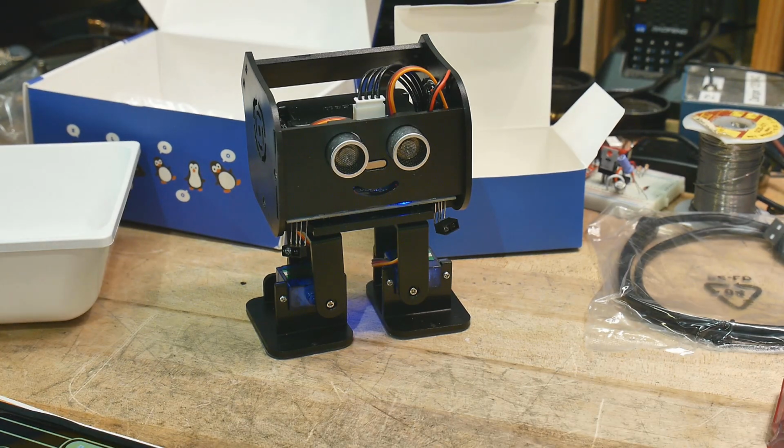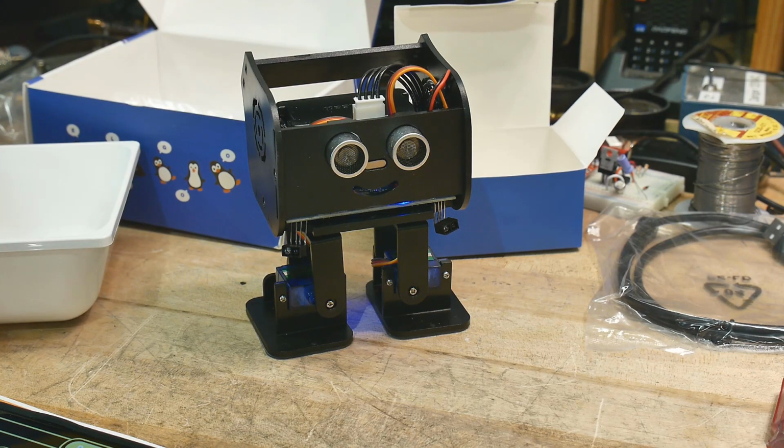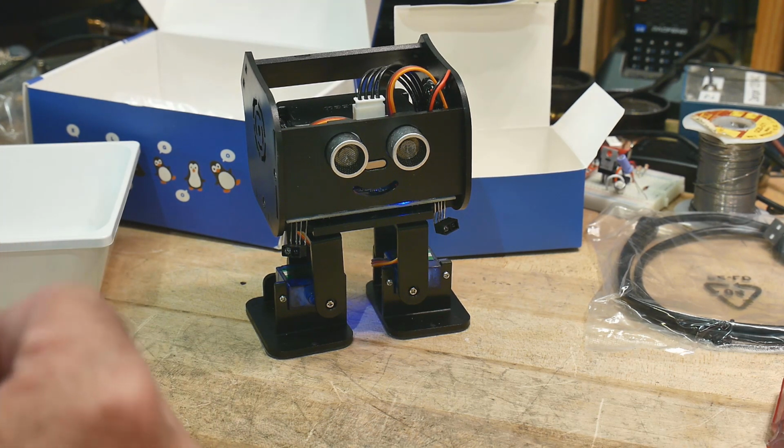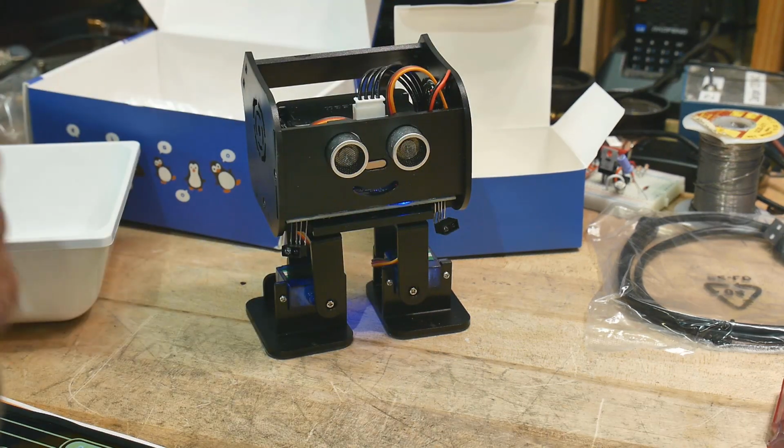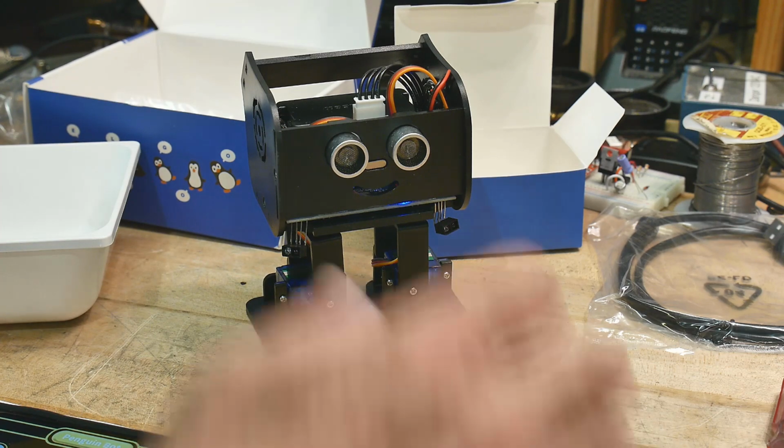So let me give you my synopsis. It is a bit fiddly to put together. I think a smaller child will have problems with it, but an older child will enjoy putting it together. It's all just screws and snaps, and the instructions are very, very good. I didn't follow the instructions, so I got into trouble. But if you follow the instructions, looks pretty good. I didn't put the little faces on it. I would rather have it this way, rather have it look like a robot.